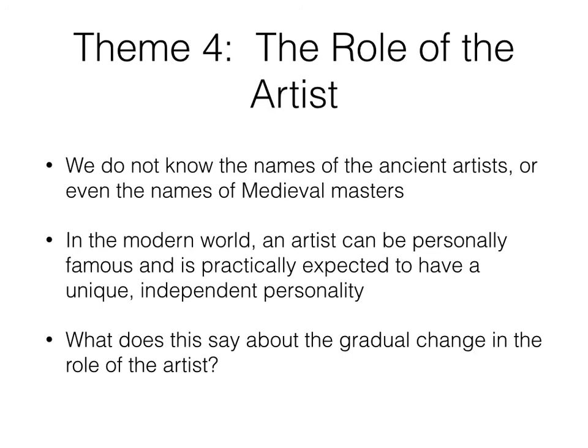We think about today, and when there's a famous artist or musician or actor, there's almost a cult of personality where not only do we want to know that person's name, we want to know all about them, and we're interested in their own individual feelings and their own individual biography. That's a huge change, and it certainly didn't happen overnight. And one of the interesting things we will look at as we go through the ages are how that changed and different examples of the role of the artist through the ages.